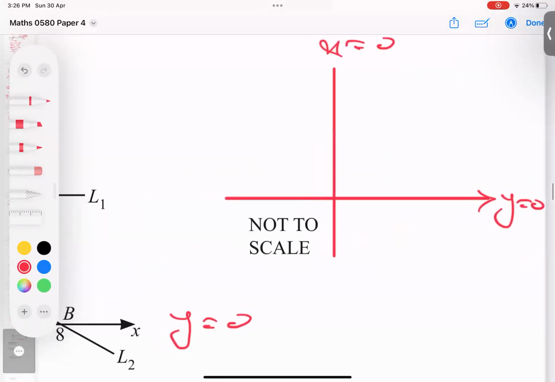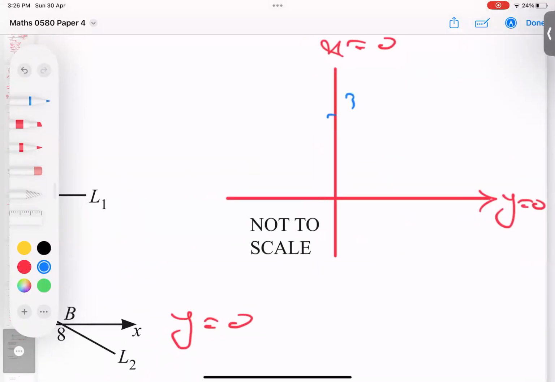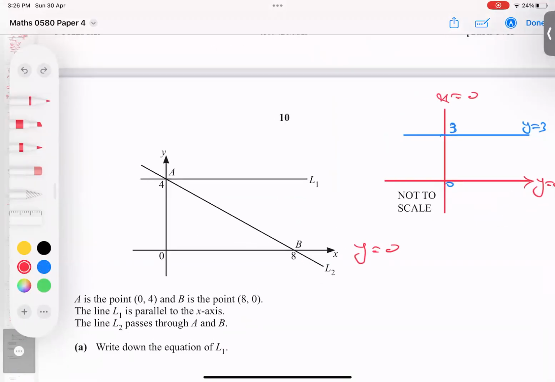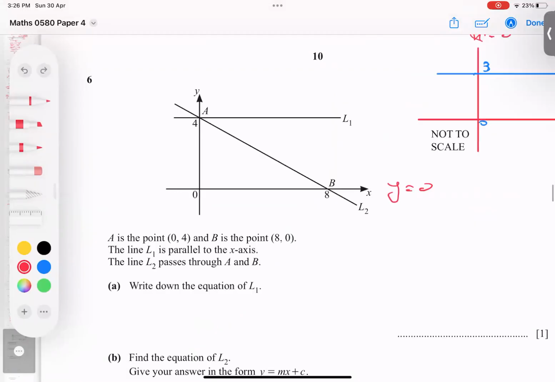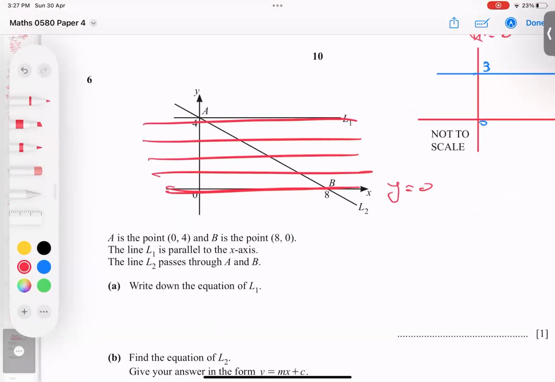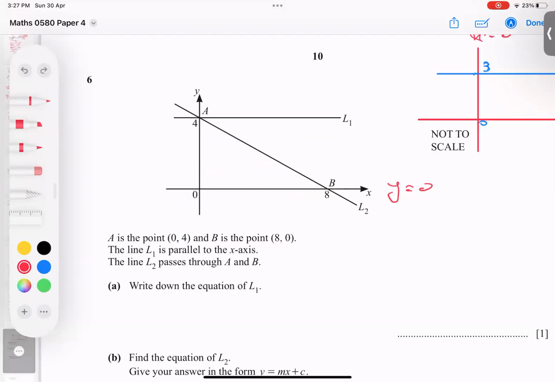X, this is called y equal to 0. But if a line goes through, for example, this 3, this is called y equal to 3. This is 0, y equal to 0. I hope the point is clear. So this is going through 4. I can say without any hesitation, this is y equal to 0, y equal to 1, y equal to 2, y equal to 3, y equal to 4. So this is y equal to 4, the line passes through 4.